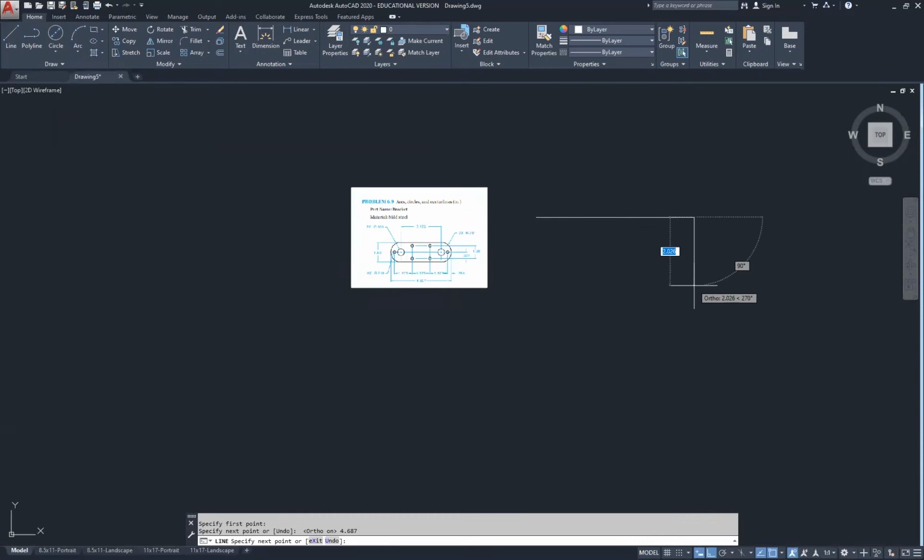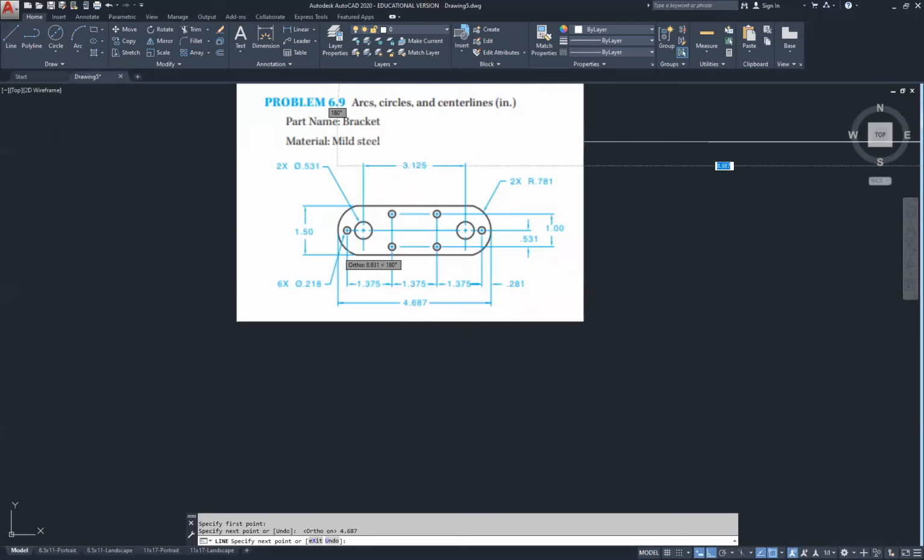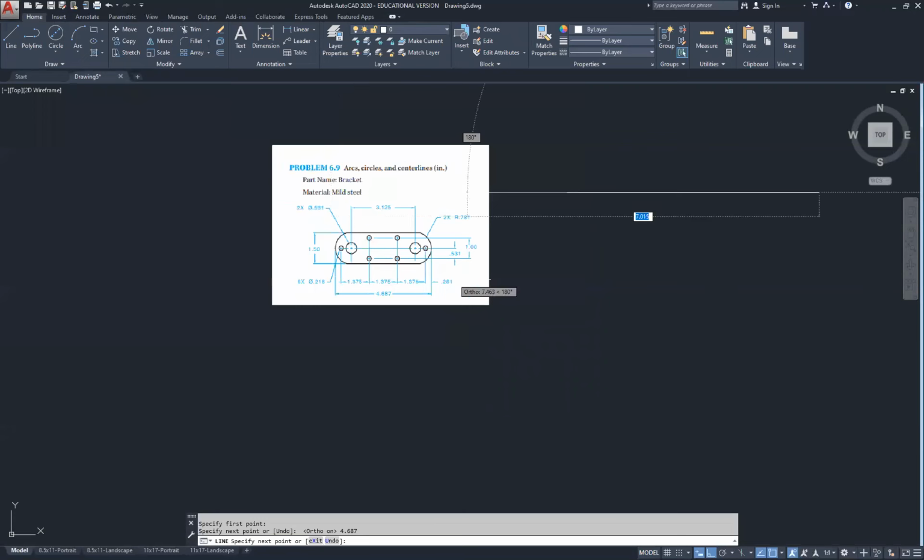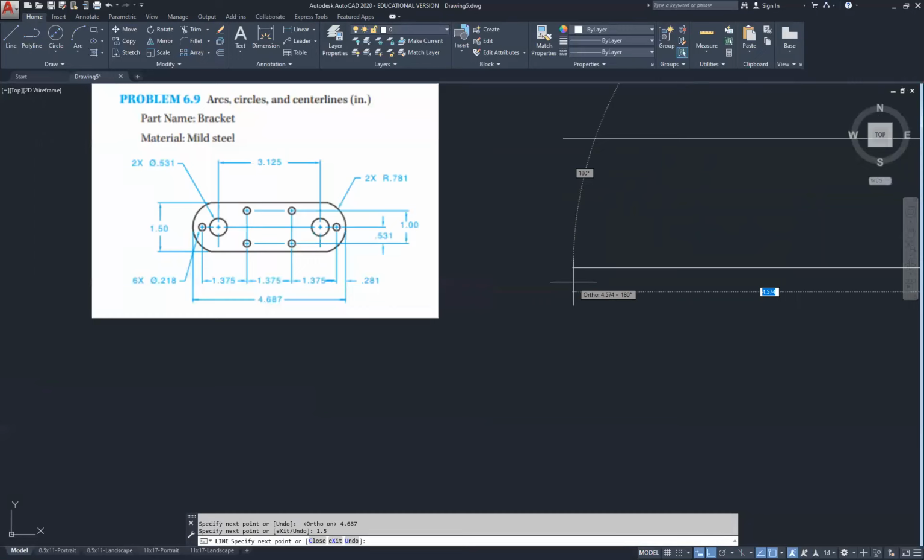Next dimension, we're going to do with the max height, which on this side here, on the left side, is 1.5. So we're going to go down 1.5. Enter. Then I'm bringing it back across 4.687.